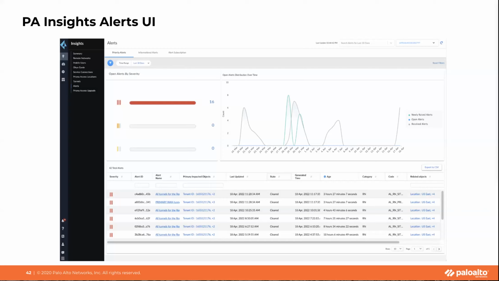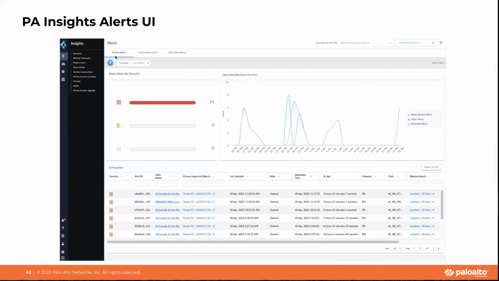it's been addressed. You cannot manually resolve these alerts. An alert is only considered resolved when the issue triggering the alert has been fixed. Some alerts let you know about the issues that the Prisma Access team is working on. Others let you know about the issues that you can resolve with some configuration update or some configuration fix.